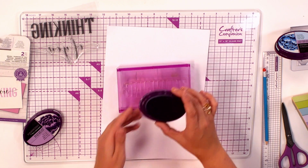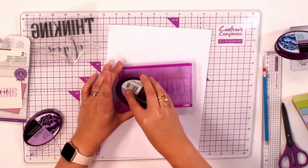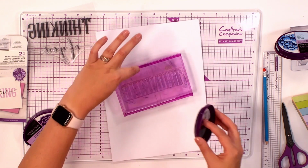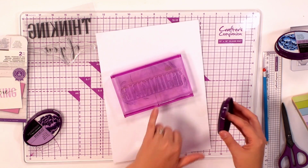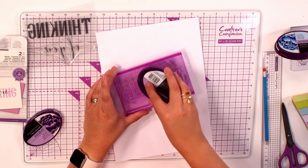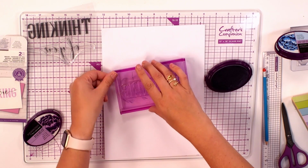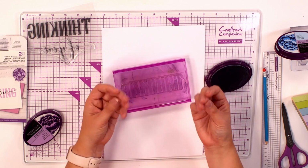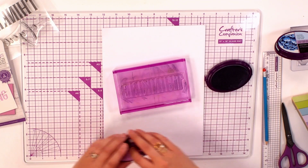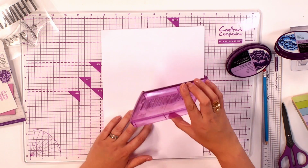We're going to take the ink pad, and then you're going to press the ink into the stamp like this here. Now, it doesn't matter if you get ink on the block, doesn't matter if you get ink in the background of the stamp. The only place we need to be really careful not to get ink is on these 2 little rails at the side. So maybe if you're not sure, just give them a rub with your fingers to make sure you haven't got ink on them. And then I'm going to see if the camera can come in really close so that I can show you this from the side.